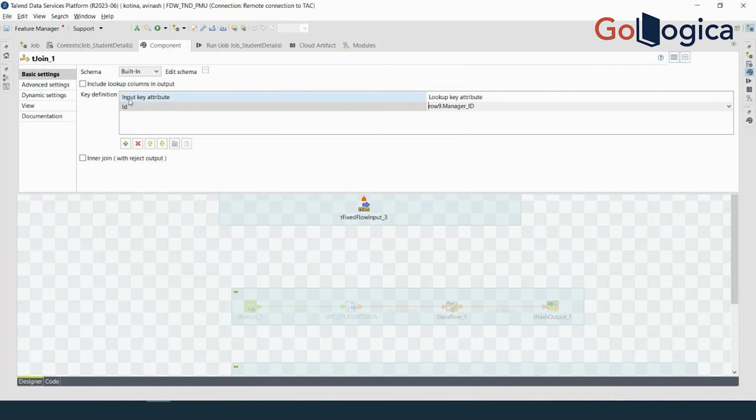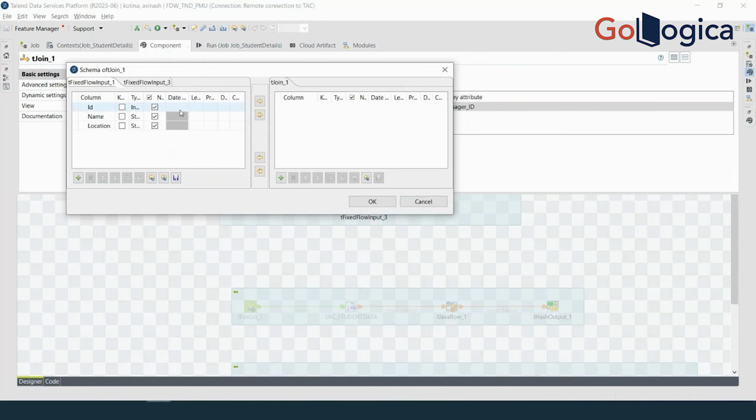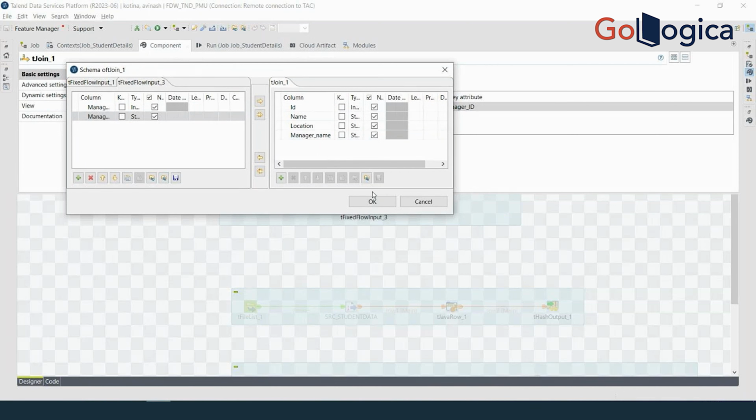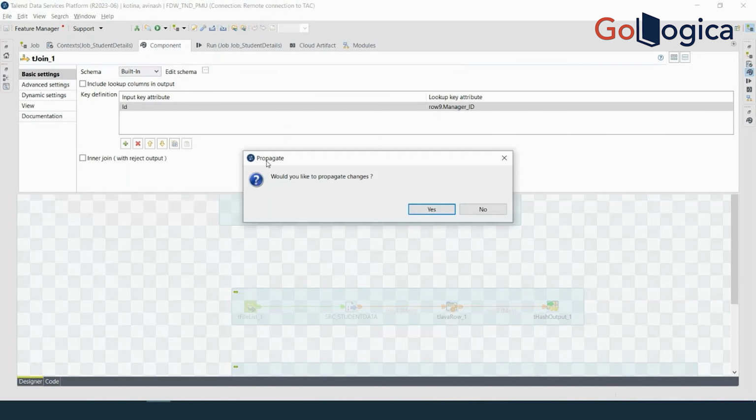And then I want a join condition, right? Yeah, join condition, and simple. I want to get all the records from the main table and only the manager name from the reference table. Okay, so now what will happen?